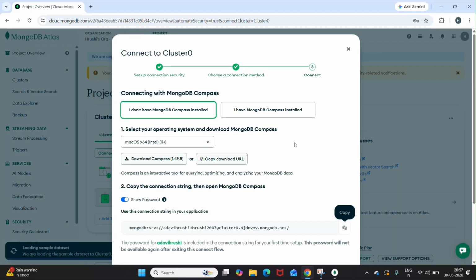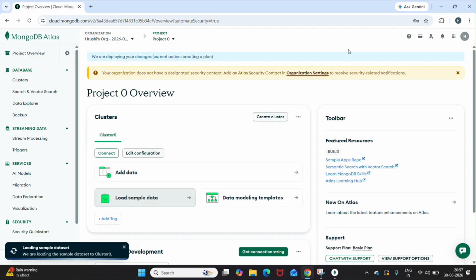Now this is for MongoDB Compass, but generally no one in the world is going to work with only a database. You are for sure going to integrate it with some web technology, or some different programming languages like JavaScript, Python, and everything.